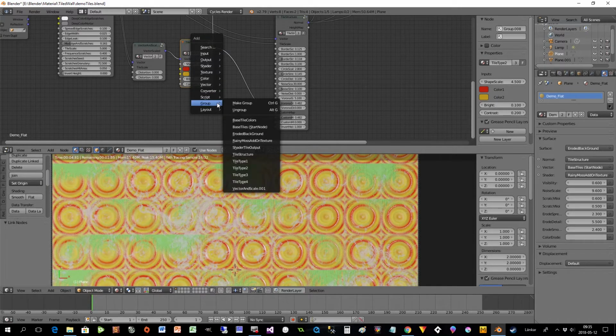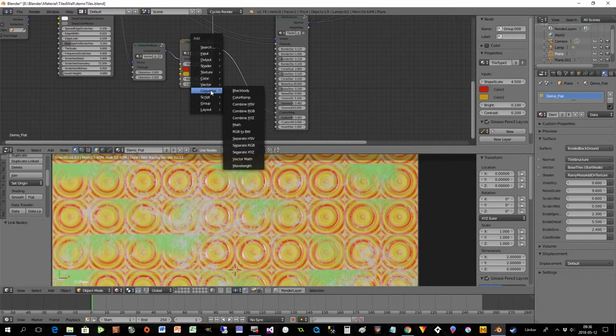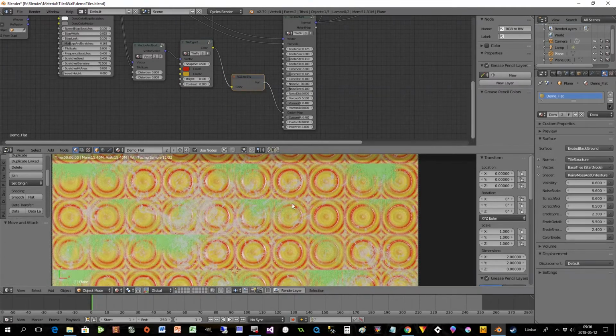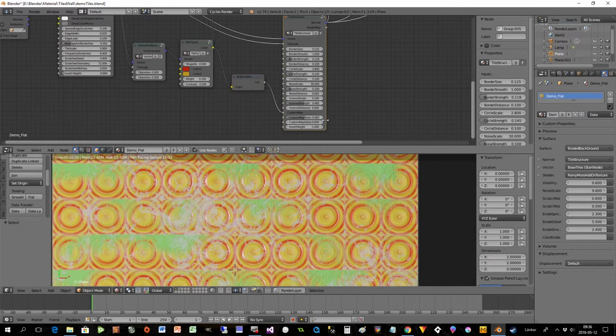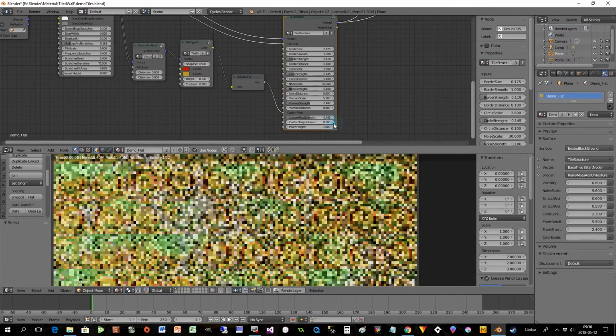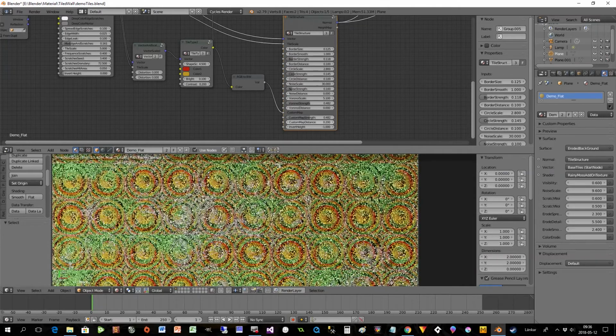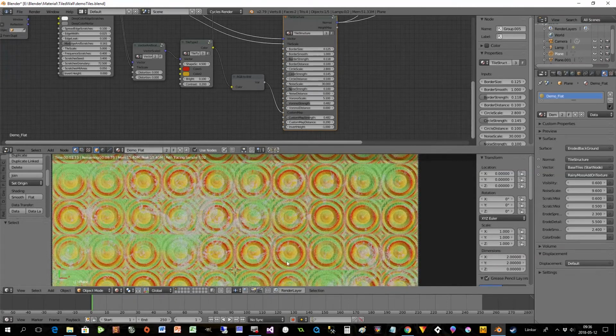And if it should be correct, you should really put in an RGB to black and white here. Now you get the structure into here, and then you can control how visible you would like it to be. So now you can see you have it really visible here. So there you can play with it.